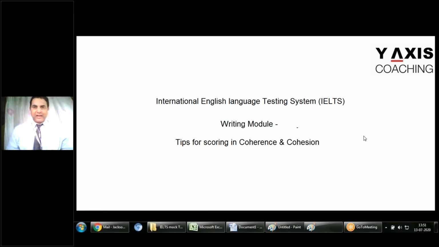The examiners are keen to see if there is logical structuring taking place. In simple words, are you trying to write in an ascending order from 1 to 10, rather than any point that comes to your mind that you plot together to make a paragraph? So that's what coherence is all about: logically structuring your thought processes.